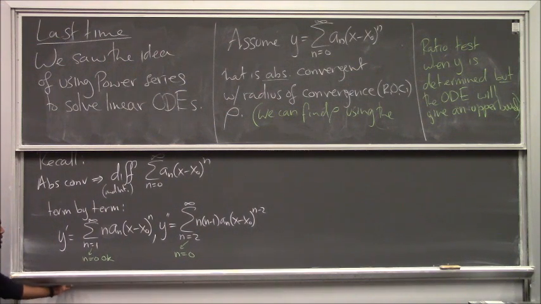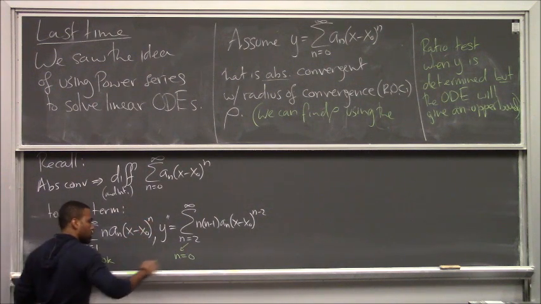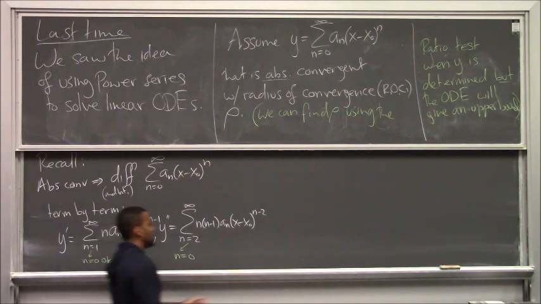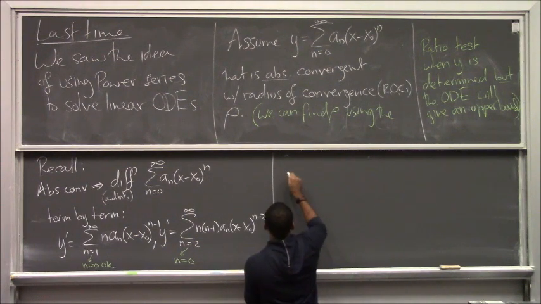So when I differentiate, I can bump these things up, but I differentiate term by term. I essentially look at it as if it were a polynomial. So do the power rule. And so that was one thing that we noticed we could use to our advantage. Another thing that we noticed, we could shift.